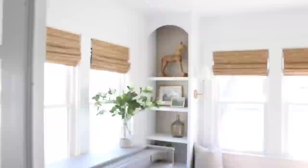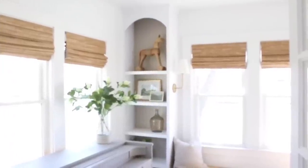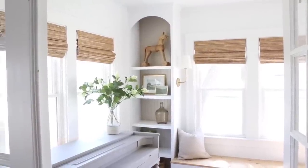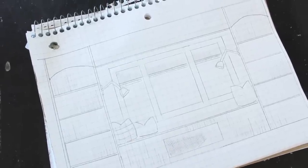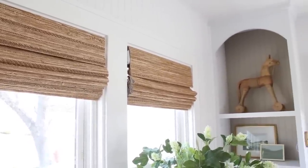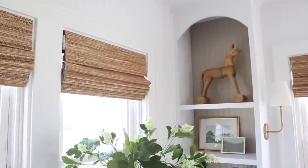One thing I had thought of — and it was actually even in my drawing — was to add arches to the top of the shelves. I was a little bit nervous about it, so I just mentioned it to my husband and asked if that's something he could try to do. And he said sure, let's try it. This is real fancy, guys — we actually took a large oval platter that I had. The arch was perfect. We just traced that platter onto the wood and drew our arch, and then my husband cut it out with his jigsaw. So that thrift store platter was perfect — that's how we created the arch for the top piece.